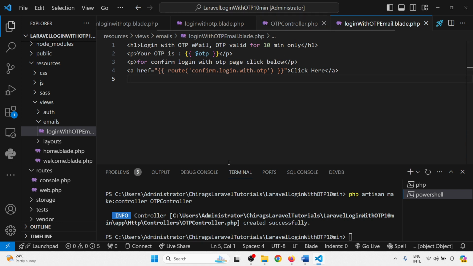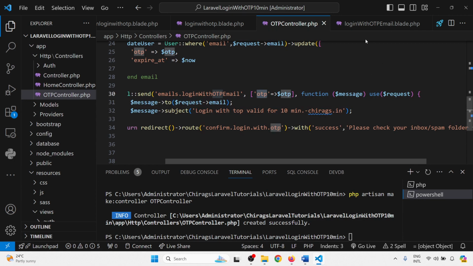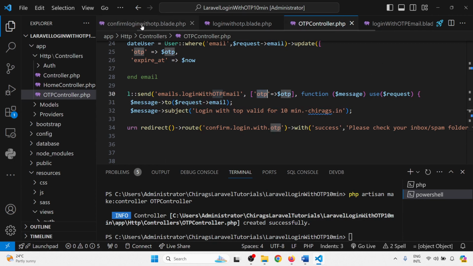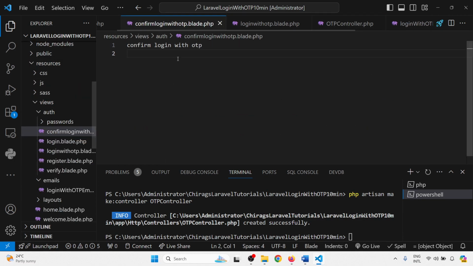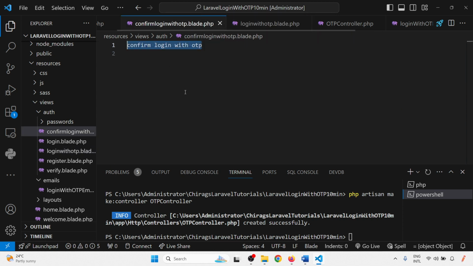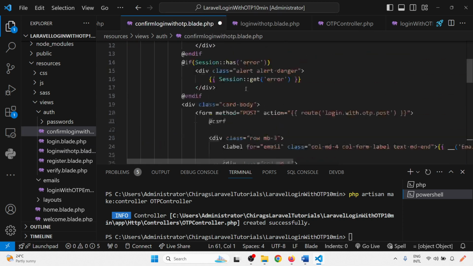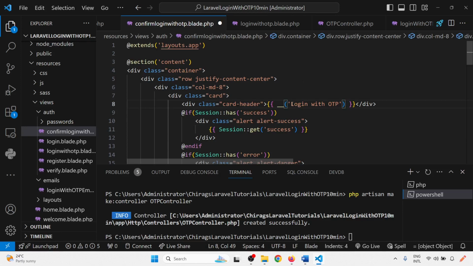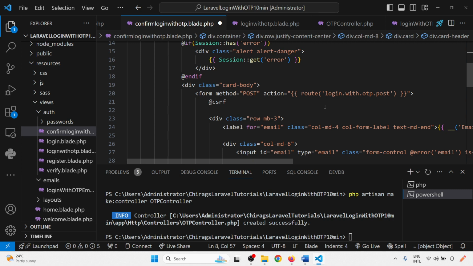So when it goes there, it will confirm login with OTP, and the confirm login with OTP page is also created. Now I'll just design the confirm login with OTP page. So just copy the login with OTP page, success and error message here, confirm login with OTP post page.